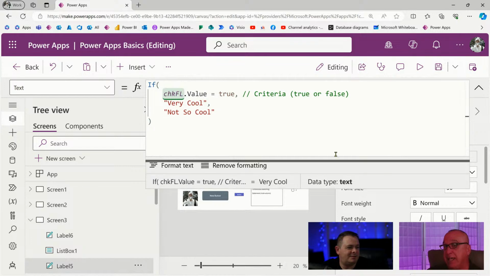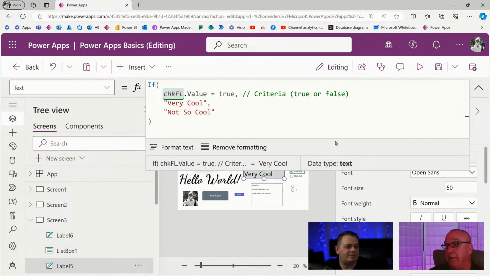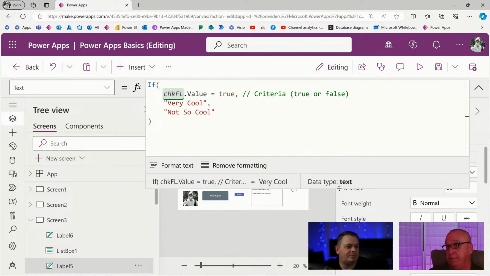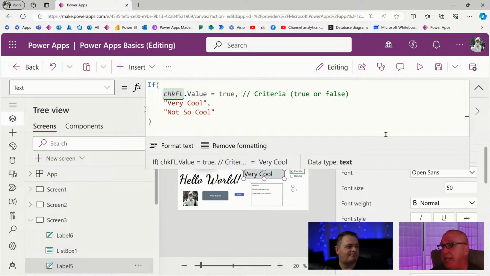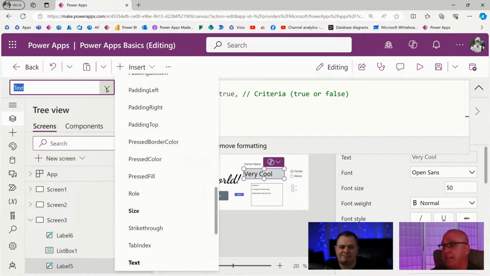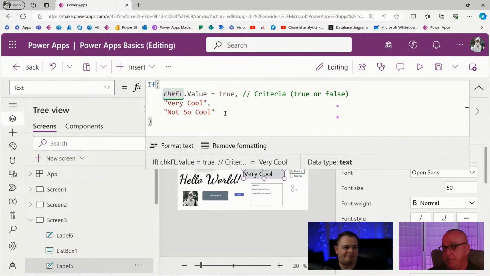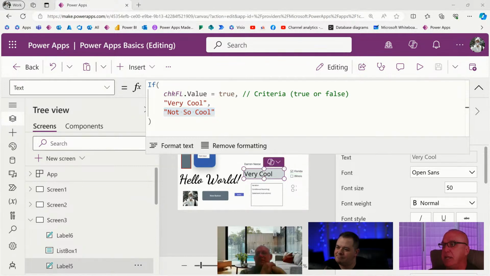So that text, now you look at the text label. Now he's putting this into a label, right? And you'll look over there at the property called text. And that text is a text property. If you look at the data type there, it's text. So it's going to return the text there. Very cool. You see he's got that in double quotes on both sides.